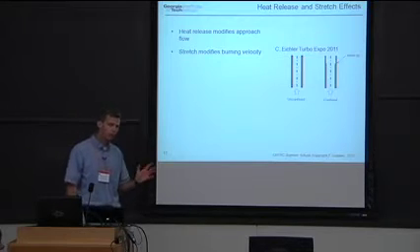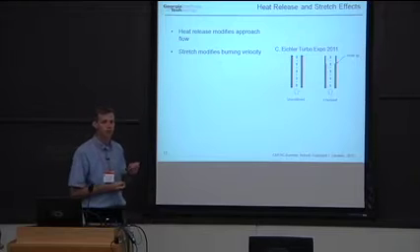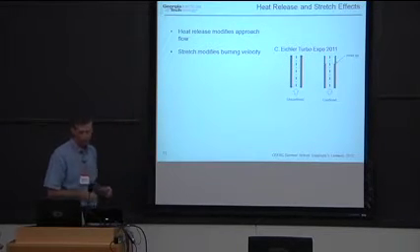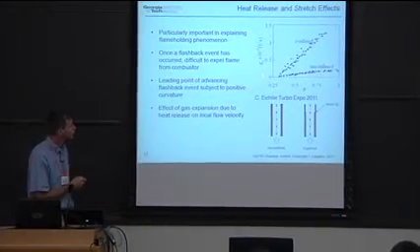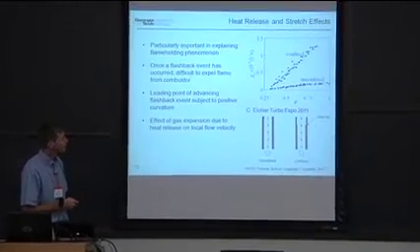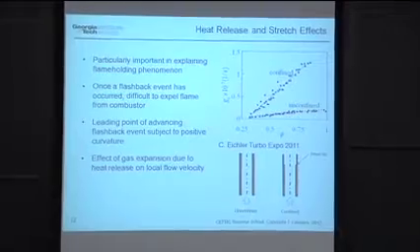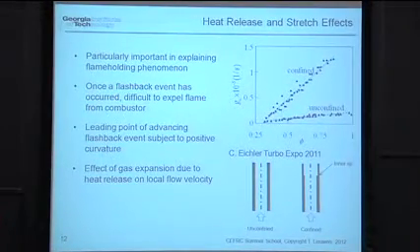So if you take this classical theory, it would predict that there is no difference between these two geometries. You've got some critical velocity, you've got some velocity gradient in your approach flow. Well, here are their results. Here's the critical velocity gradient as a function of fuel-air ratio. Here's the unconfined, here's the confined. There is about a factor of 5 difference, almost an order of magnitude, in how easy it is for a confined flame and an unconfined flame to flash back.